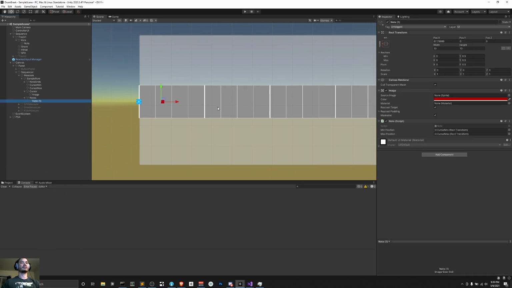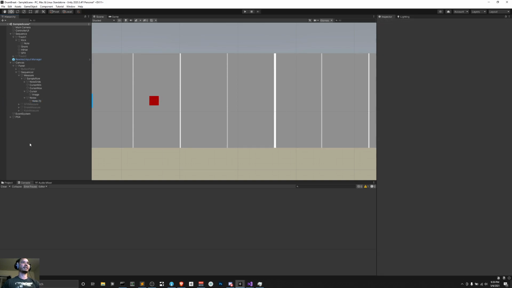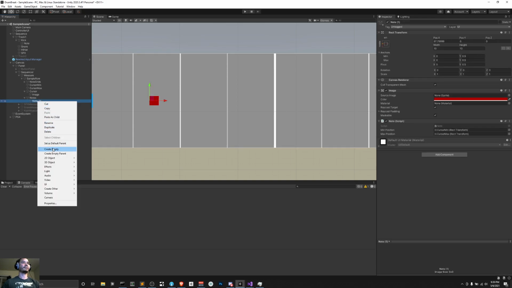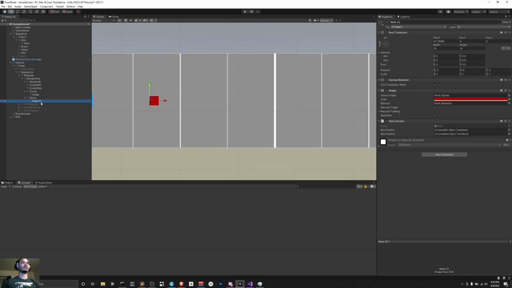So this note, you see the anchor is on the left, but that's not correct visually. It should be, note, note, note. They're all going to be note. Just copy this. So the child is called note.